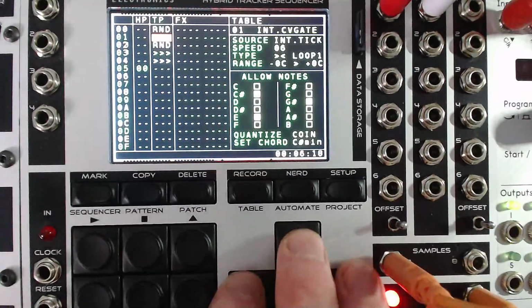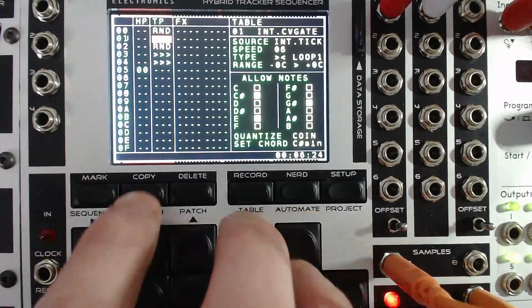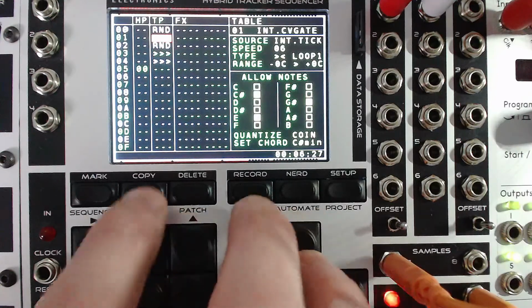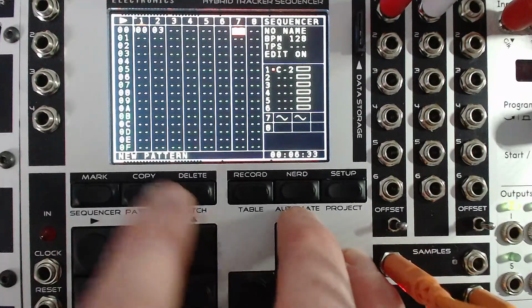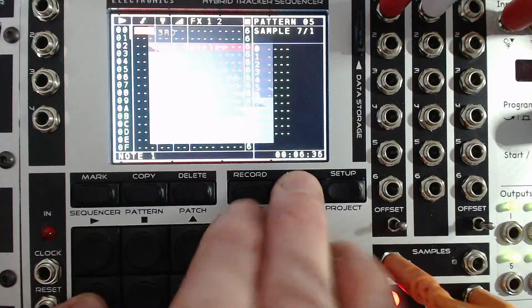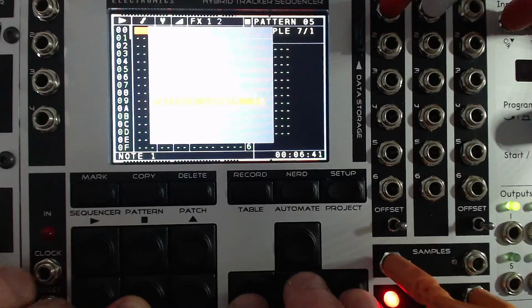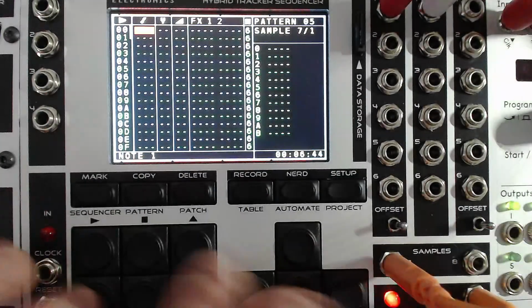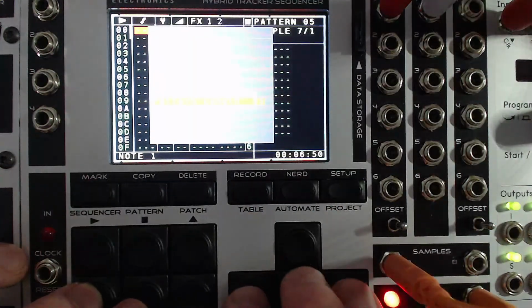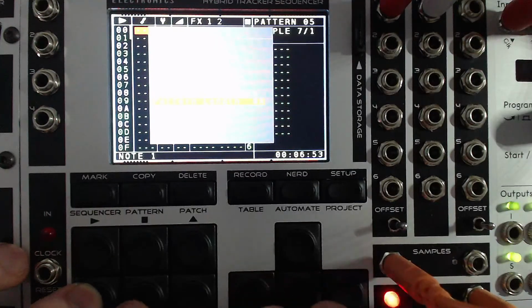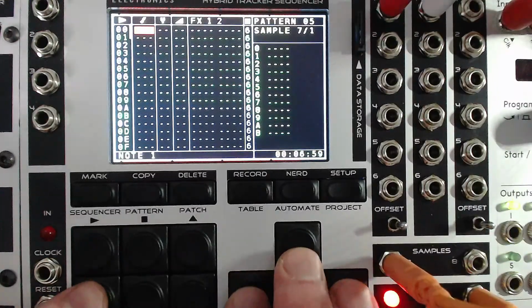All right, let's see what else we can do with this. So we got this in C# minor. Let's see what else we can do. What kind of other weird things can we generate alongside this? Let's make a brand new audio track. We'll change the pattern length again. Something a little, oops, not thinking in hex today. Let's do it a little longer than the other pattern was. And let's try to get something that's completely random.